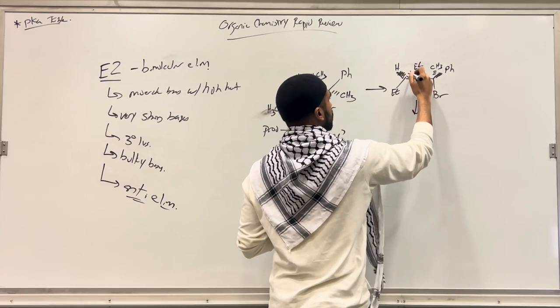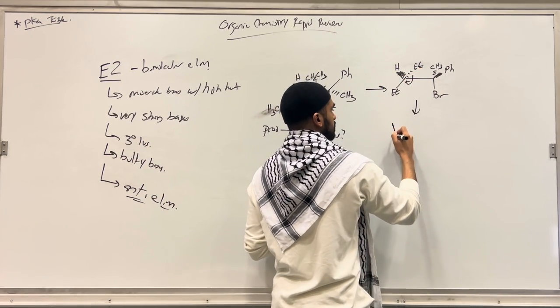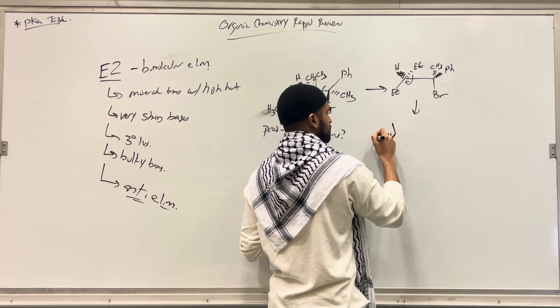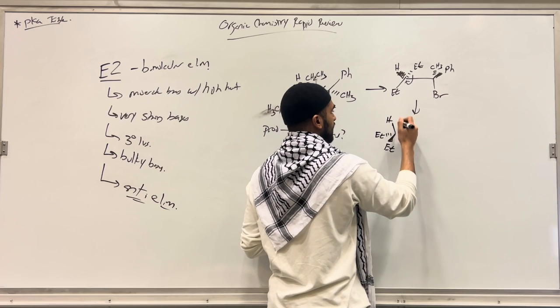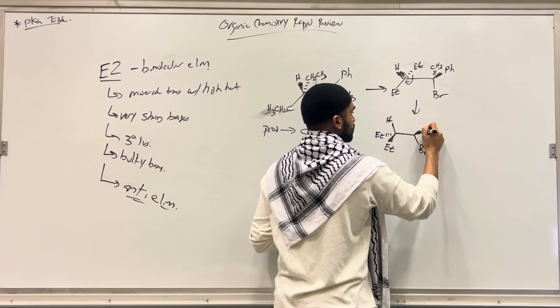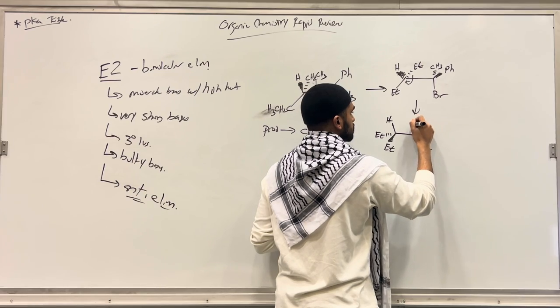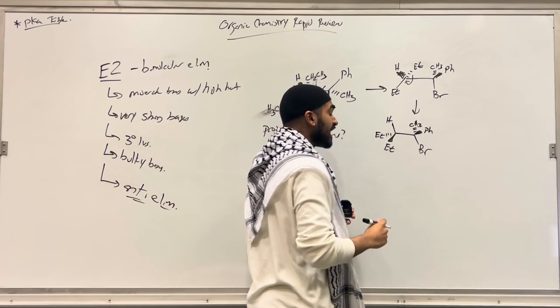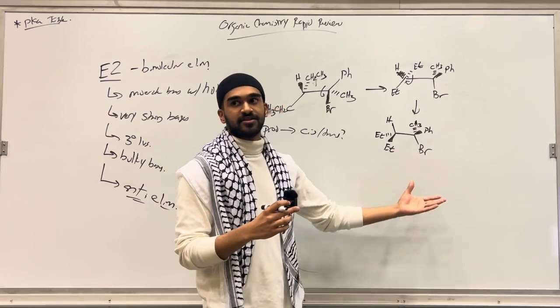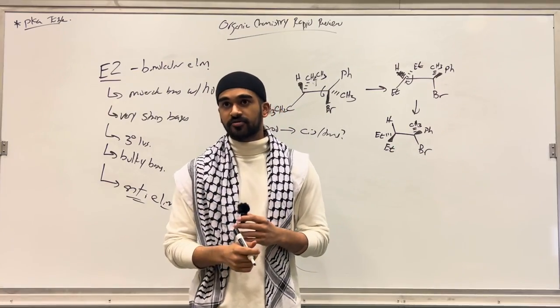So next, when we rotate this way, ethyl and ethyl come down. H, Br, Ph, CH3. And now people are like, well, Yusuf, you just wasted my time. Because why do I need to rewrite it like this? You know why you want to rewrite it like this?